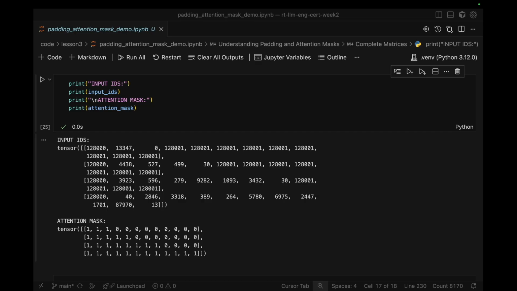So that's it for this video. We quickly covered padding and attention masks. This is going to be very important for fine-tuning because you will run across these things a lot. You will run across the 2 keys, input IDs and attention masks, a lot whenever you're working with Hugging Face. So this is what it actually means.